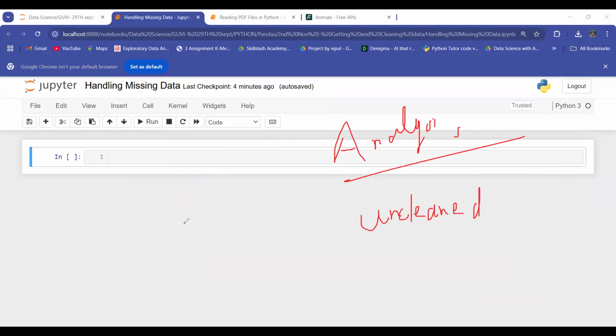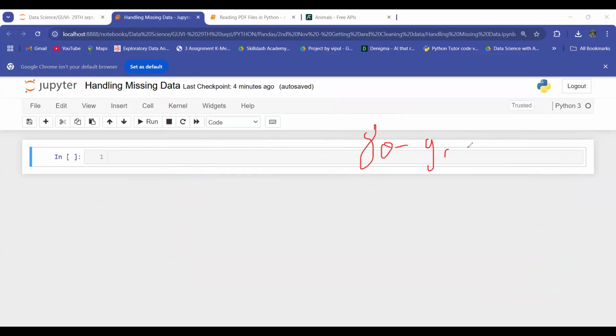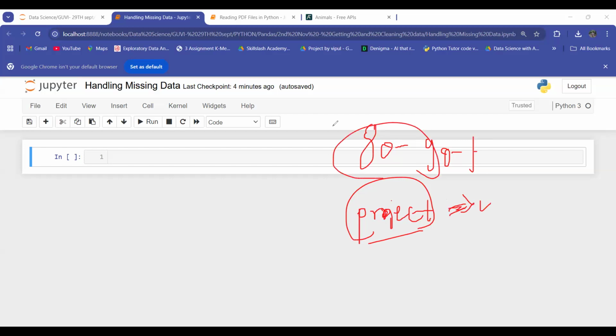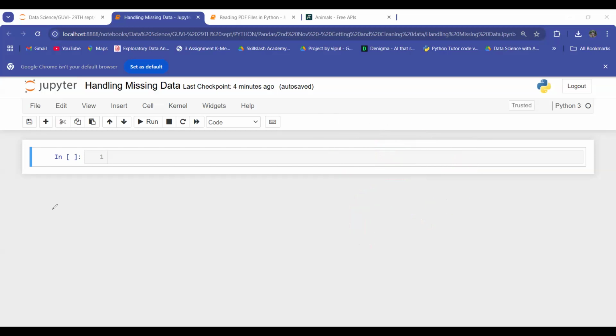And as I always emphasize, 80 to 90% of the time for your entire machine learning project, you will be spending on this data cleaning and preparation itself, right? So that's why I told this is a very, very important point for us to deal with.